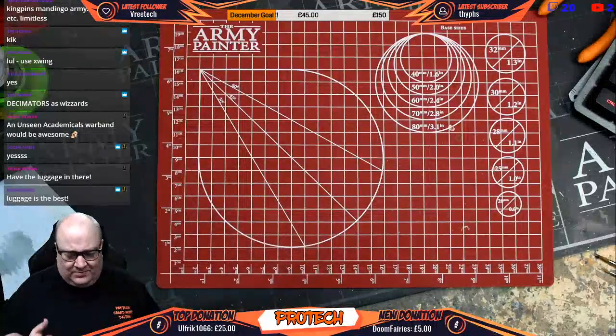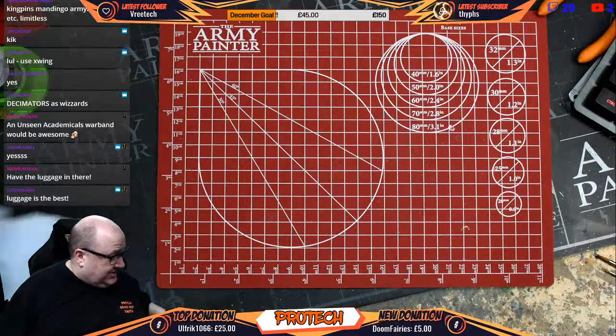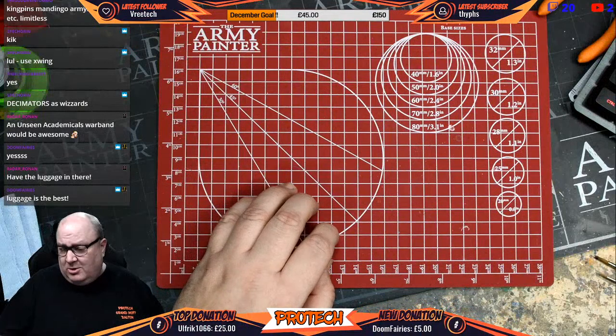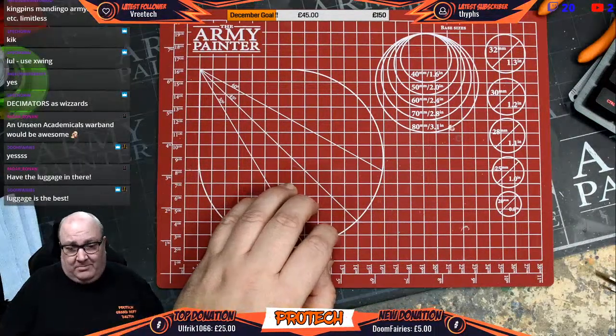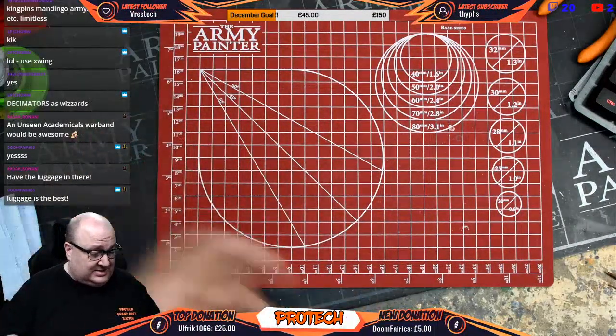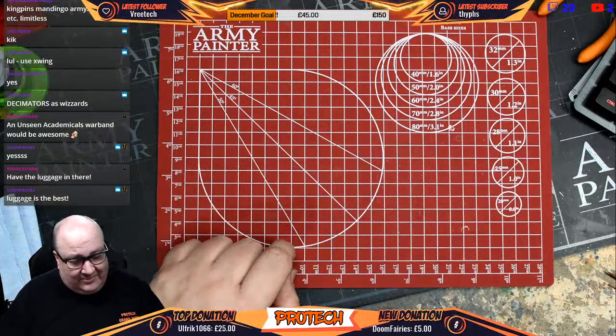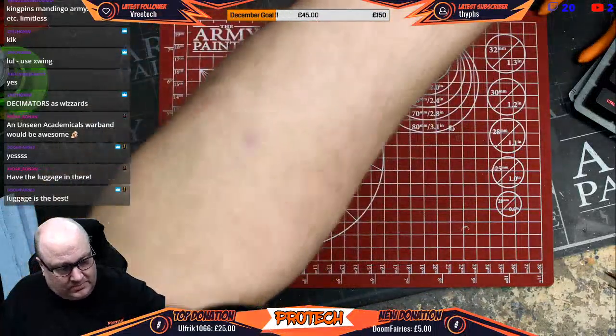So yeah, it really is a cracking system, and you can use whatever miniatures take your fancy. You could go and buy a warband box from Osprey. They do the full sets, but you can open your mind up to all kinds of imagination, he says.